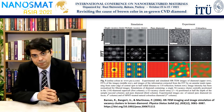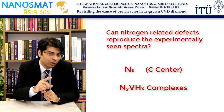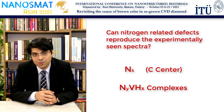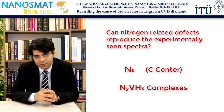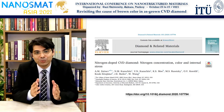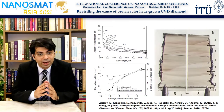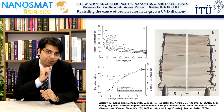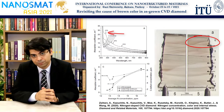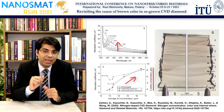So we move on to the next theory, which is based on nitrogen-related point defects. Because of the issues with the vacancy cluster theory and recent experimental insights, we have investigated if nitrogen-related point defects could be the cause of the brownish coloration through ab initio calculations on the substitutional nitrogen defect and NVH defect complexes. The reason for our interest in the C-center — which is another name for the single substitutional nitrogen — comes from a brilliant paper published last year by Professor Zaitsev in collaboration with the Gemological Institute of America. They have grown a diamond crystal in a CVD chamber under various nitrogen partial pressures and demonstrated a direct correlation between the intensity of brown color and the concentration of the C-center in as-grown CVD diamonds.